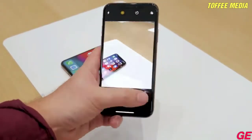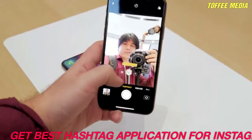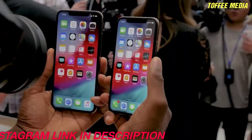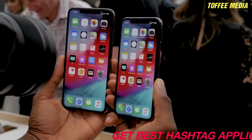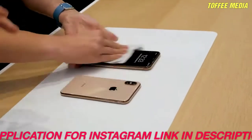I'm going to first start out with the iPhone XR, okay? We're just going to look at the price points of all these new products they launched and when they're going to be available. Then we'll go into the specs. I start with this product first because this is their more affordable iPhone model that I think is actually going to be the top-selling iPhone in their lineup. I think this is going to be the one that sells like crazy.